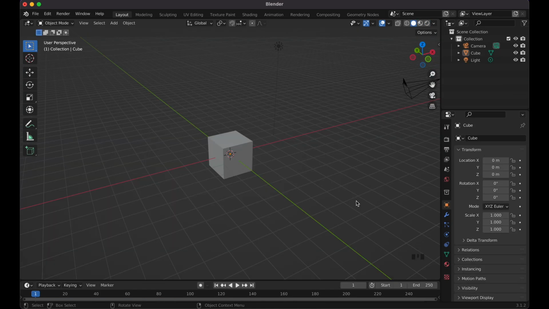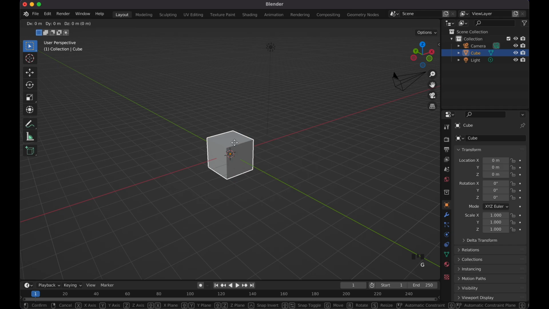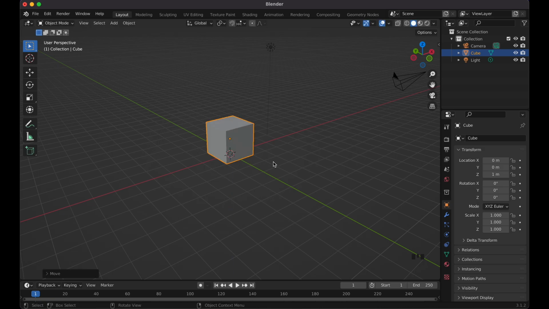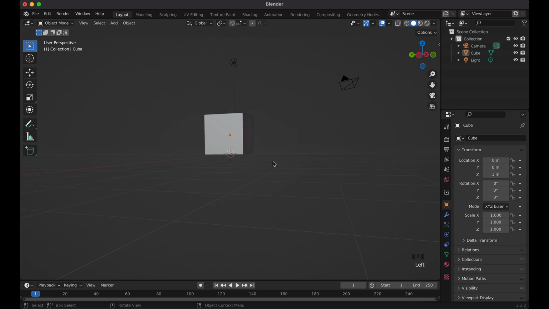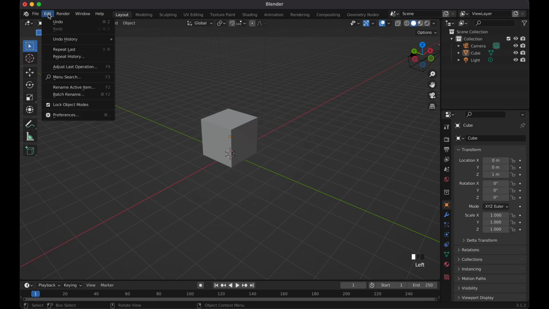So here we are in Blender. I'm using version 3.1.2 and my screencast keys are in the bottom right corner so you guys can see exactly what I'm clicking and typing. Now let's start off by clicking on the default cube, and guess what? We're not actually going to delete it this time. We're going to just press G, move it, press Z to move it up on the Z axis, press number 1, nice and neat right above. Perfect, like this.